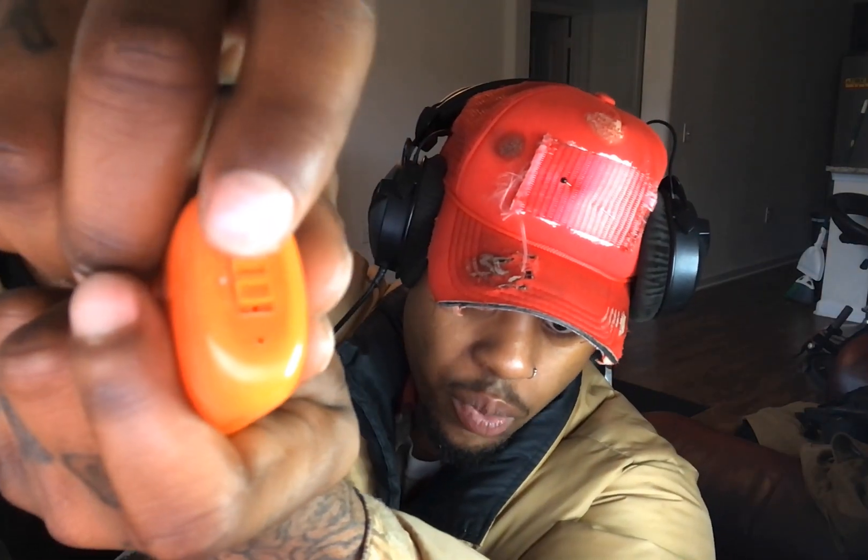If you're a cloud chaser like me and you like clouds, this airflow controller is great. I'm gonna start by trying it with the valve closed — it's open right now and I'm closing it. Let's try it out. Personally I like airflow open, but if you're trying to conserve and get the most out of your vape — that's a nice rush though. Now let's see what it does with the airflow open. I'm all about the nicotine rush and the kick.